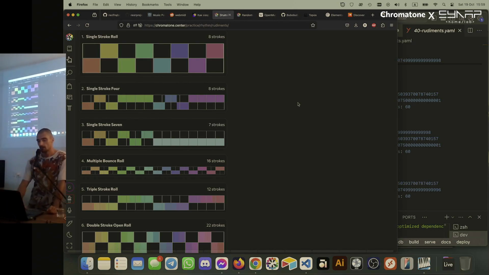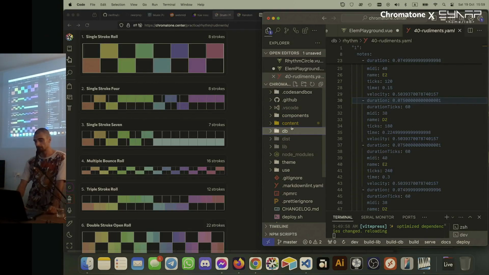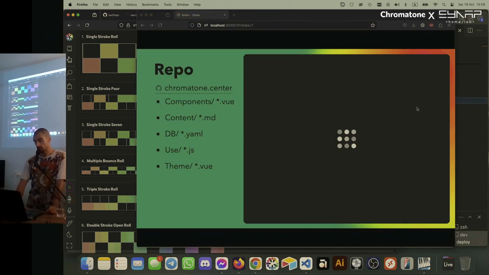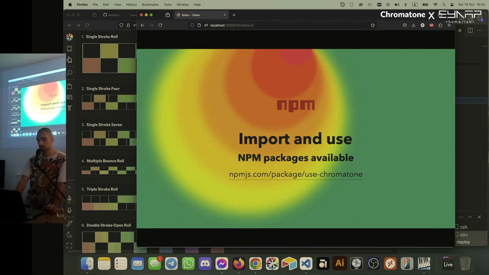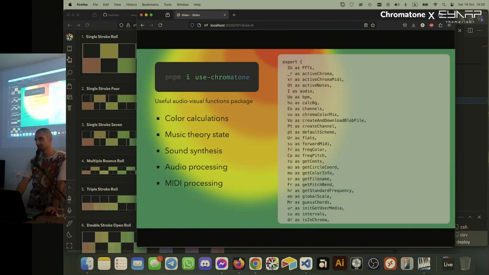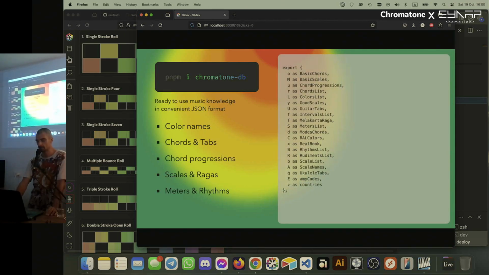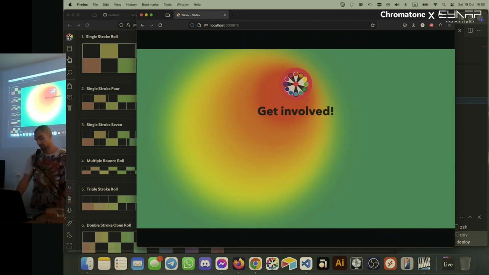So all this data is used on the website. It's not just lying around, and I suppose other people can use it and it can be nice for them. It's available as NPM packages, so you can just use it in a JavaScript project. It's a bit messy, with no documentation still, so it will be interesting to find people to invest their time into documenting it. But yeah, let's go to a more interactive approach.